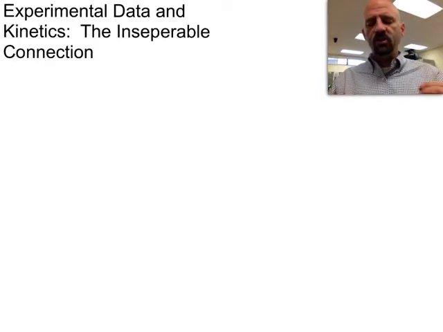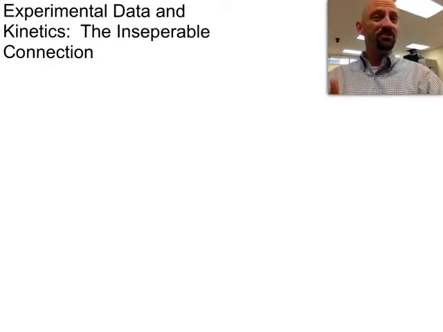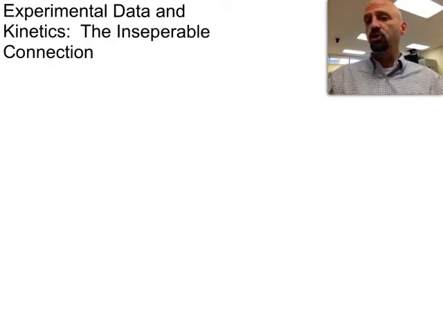And so let's talk a little bit about the kinds of data we can collect in chemistry. Think about it for a moment. If you are an experimental chemist, what kind of information can you collect about a reaction? It turns out there's not a whole heck of a lot of information you can collect, or put another way, a lot of different variables you could control.